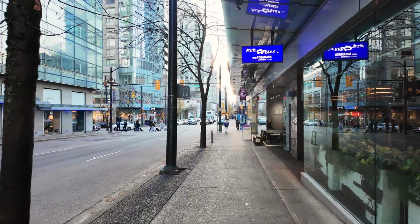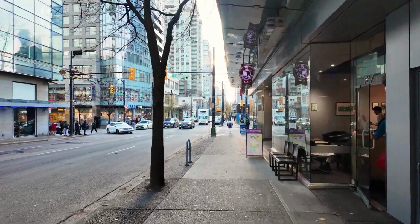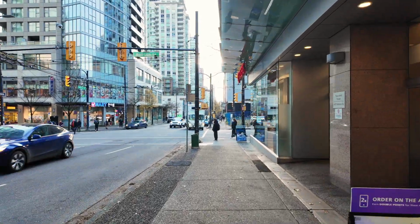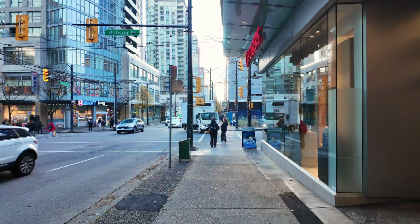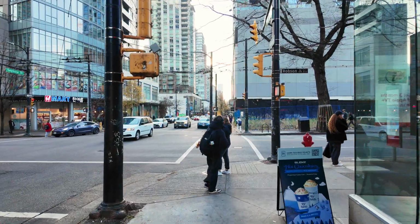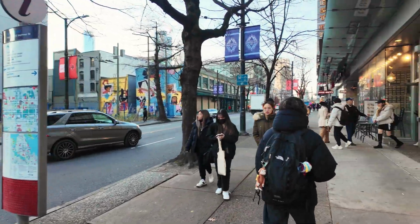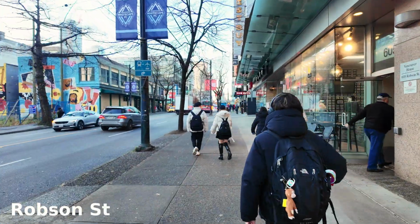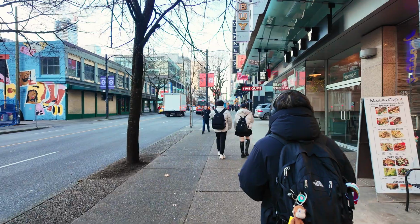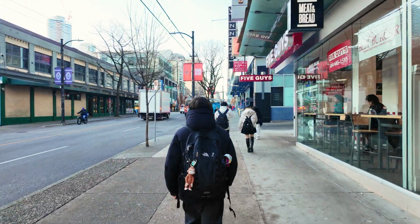Is this Gru? This is a Gru. Oh, sweet. There's a Gru with Terramosa on Seymour. Wow. There's a Gru on Davie. There's a Gru on Robson Street. There's a Gru even on Denman Street, I believe. I might need that checked. A chain of izakayas. They all have a slightly different flavor at each place, but they do a fantastic job. Haven't been to that location yet, so something to consider.